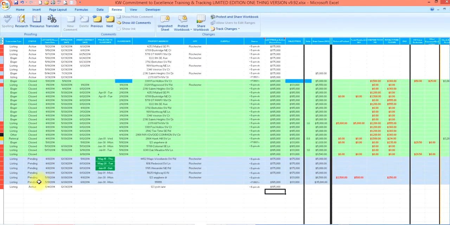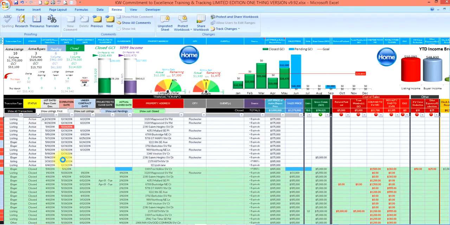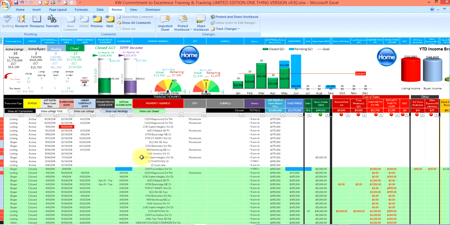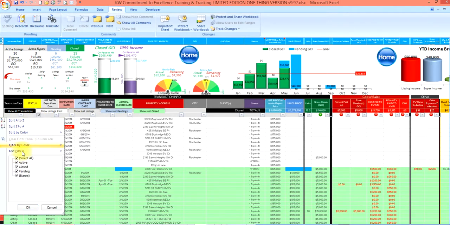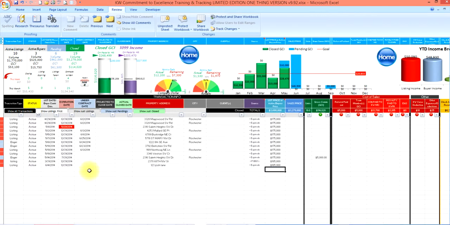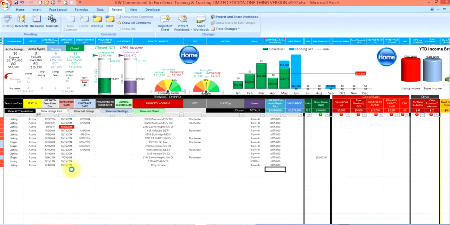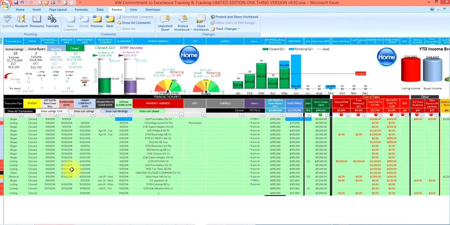So I enter that listing down at the bottom. I can just simply sort A to Z, and that will move that listing right up to the top. So I have that information right there. So you can sort these. You can say, you know what, I just want to see my active listings. So just take out those. And now I'm looking at just my active listings. So I can see that at any time. And then I can clear that filter. And you know, I want to see what's all closed this year. So I just go to closed. And now I'm taking a look at my close.